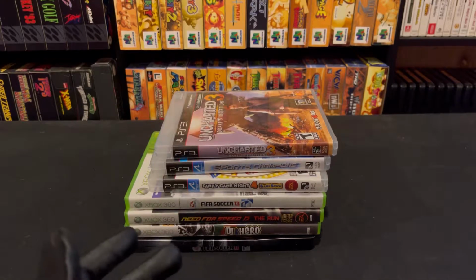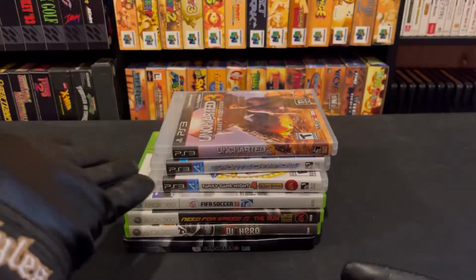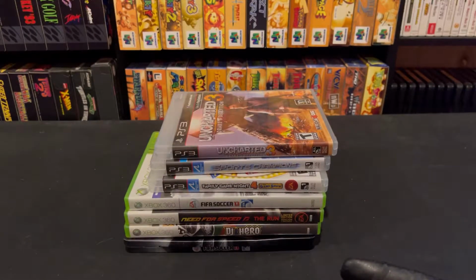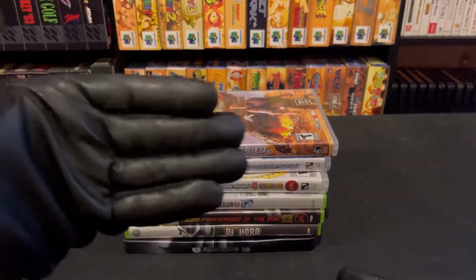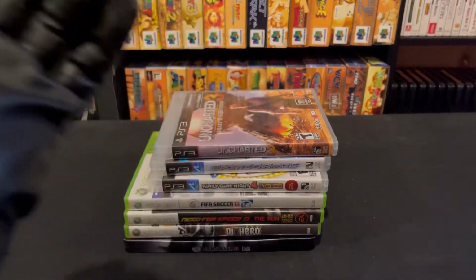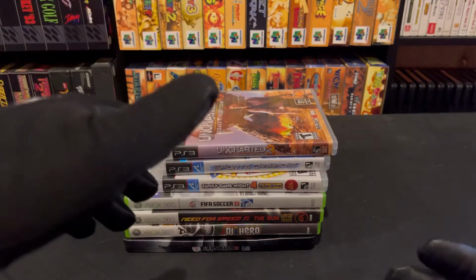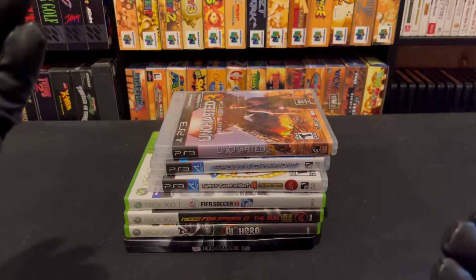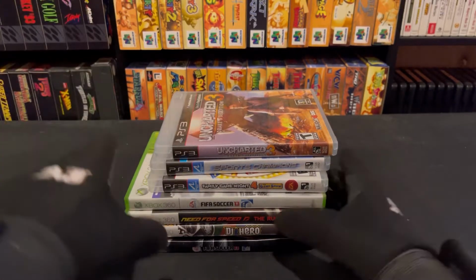And I'm probably going to keep it sealed too, because when you're collecting, specifically completing libraries, like getting all the PS4 games and getting all the Xbox One games, you're going to tend to buy the same games multiple times. I actually already have NBA 2K19 for Xbox One, and so what ends up happening is just having that duplicate. If I was able to get it sealed, I'm just going to keep it sealed, especially since I already have one where I could play it, so no need to really open it.